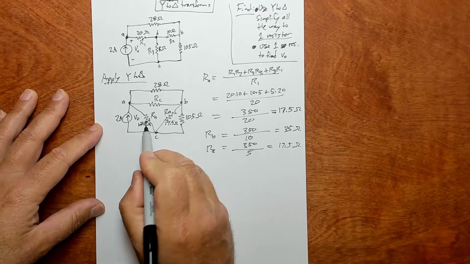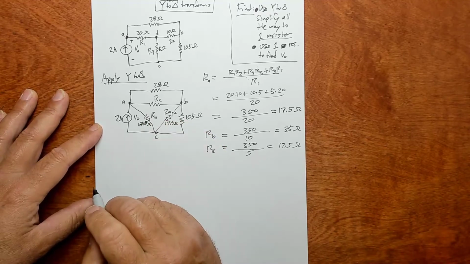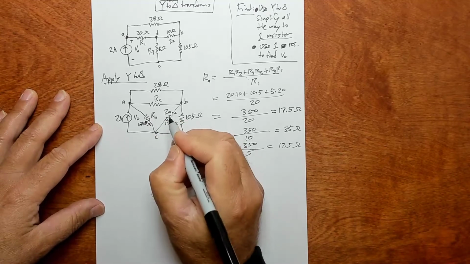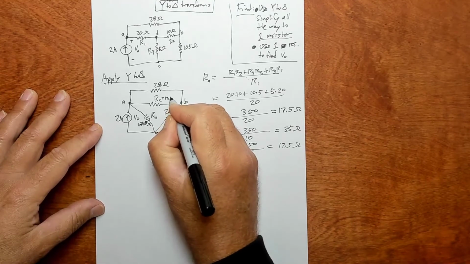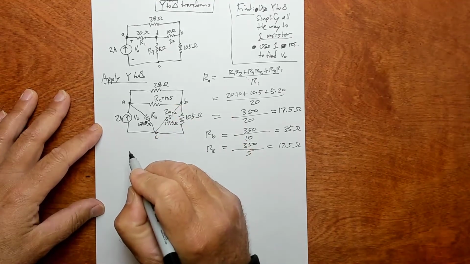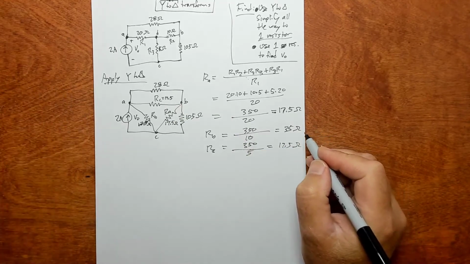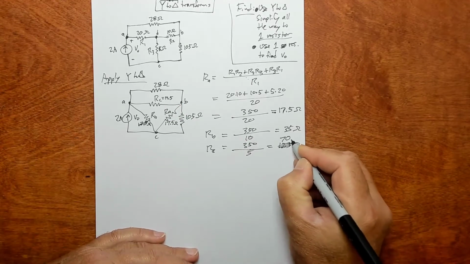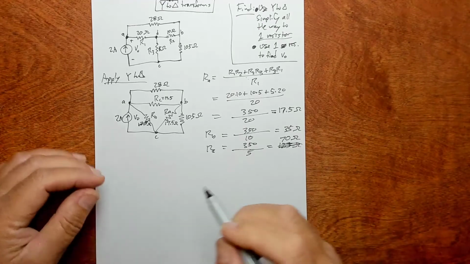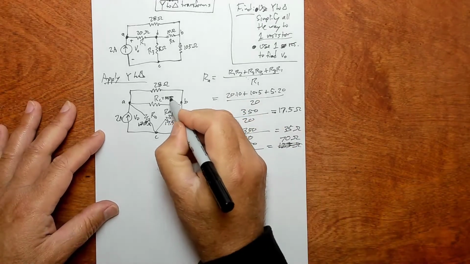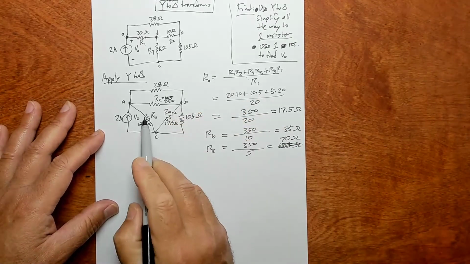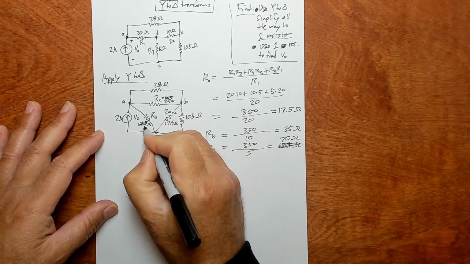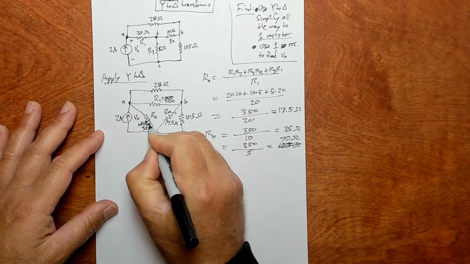Okay, so this RC happens to be up here. This is 17.5, and so, 70. Oops, I multiplied instead of divided. This should be 70 ohms. Whoops. This is 70. And this is 35. But we're going to redraw it pretty soon.